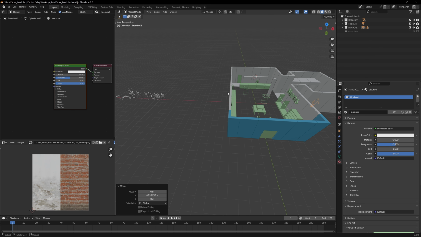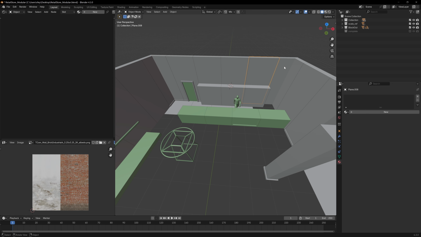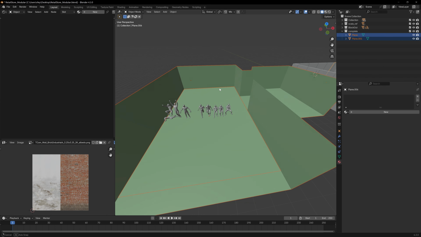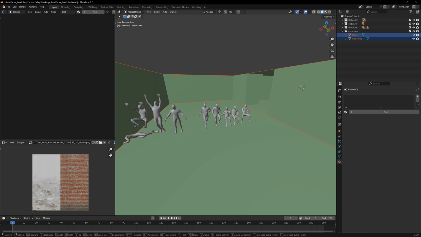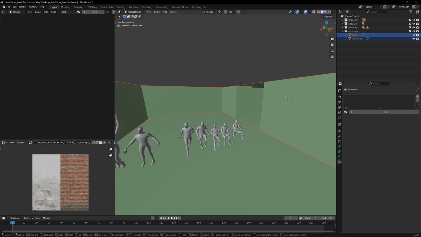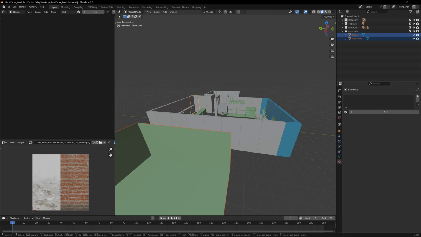So I'll start with this human scale reference, but I won't start building these little modular pieces right away. Before I get to that point, I'll typically block out a rough environment. Now, the idea of a block out is basically to keep shapes as primitive as possible, not really paying any attention to modeling fine details.